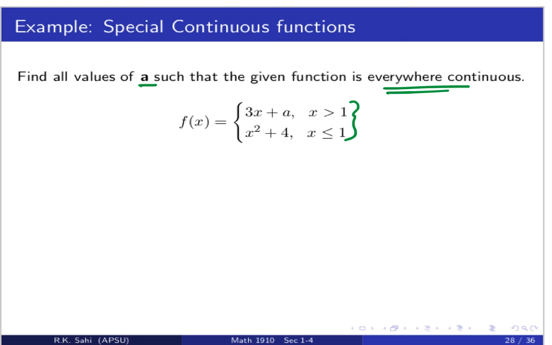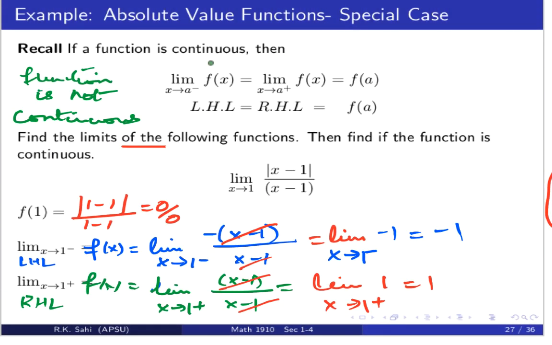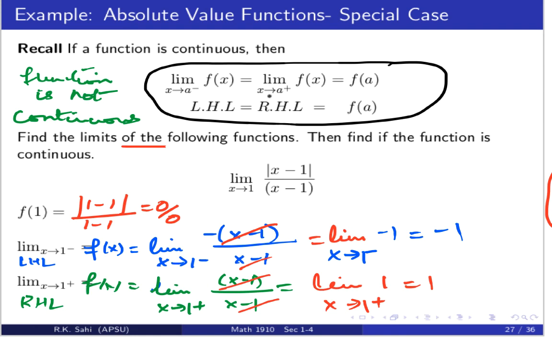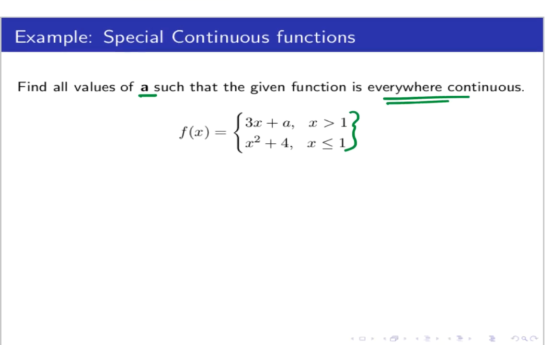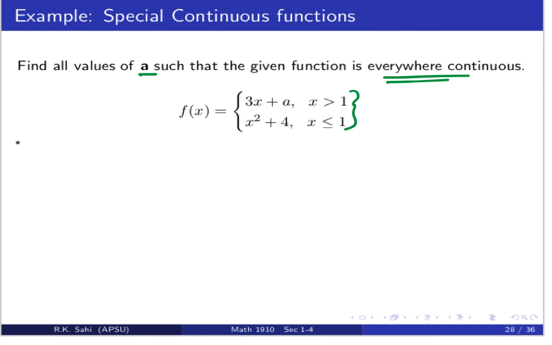If you recall from the previous slide, when we say a function is continuous, what do we mean? We mean the left-hand limit should equal the right-hand limit should equal the value at the point we're looking at. So in our problem, notice that this point is represented by 1. We have to look at what happens at 1, because that's where the change is in this graph. If I just make a graph and eyeball it, at 1 there is a change. X squared plus 4, I definitely know it's going to be 13 and it includes that point. So suppose this is the point 13.